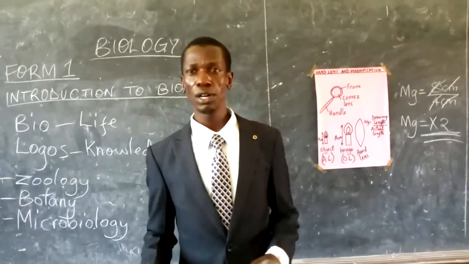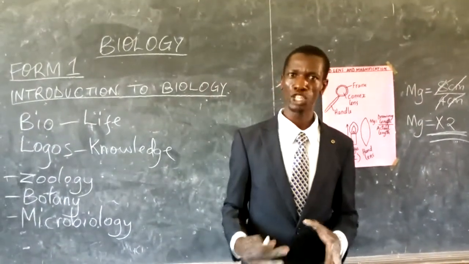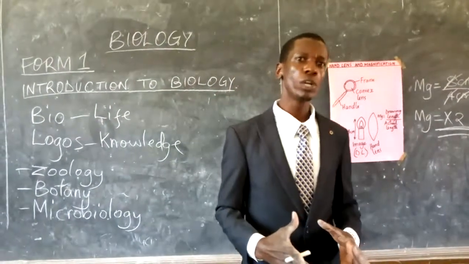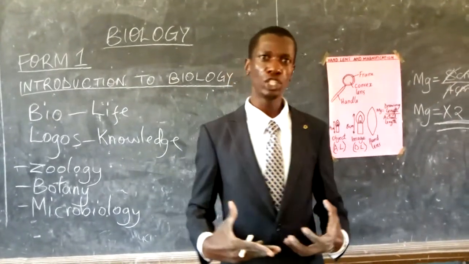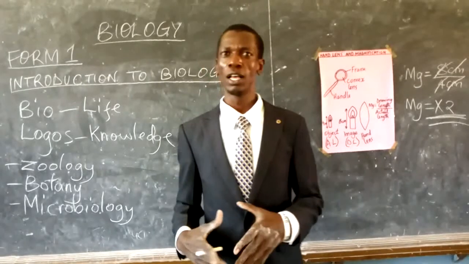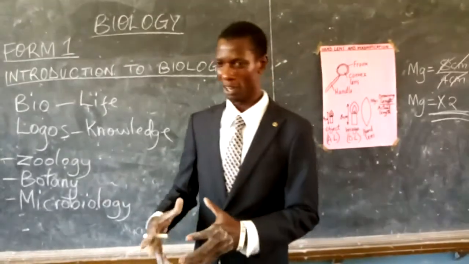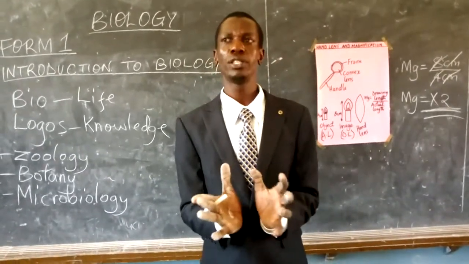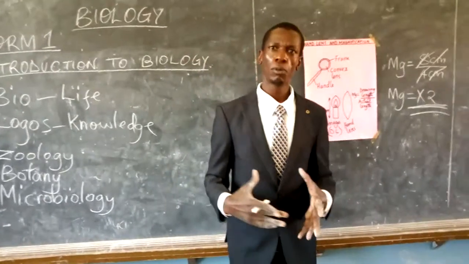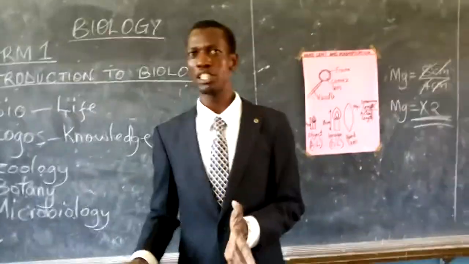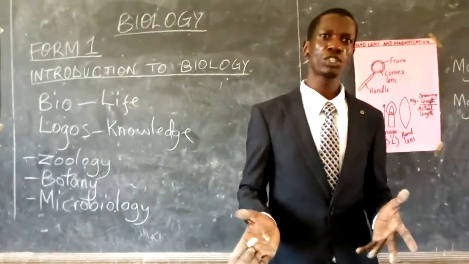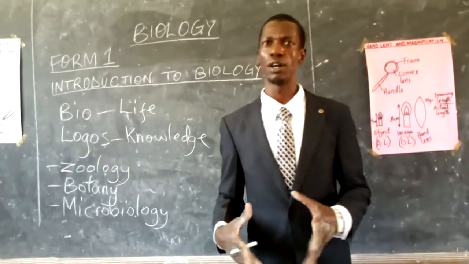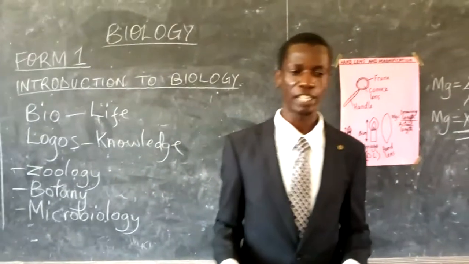We also have another one which is referred to as biotechnology. Biotechnology is a branch of biology that deals with techniques which are meant to improve on how biology is applied onto our daily lives. For example, biotechnology has enabled us to come up with some crop varieties which have some advantages over the other natural ones, such as those that are drought resistant, including those that are pest resistant. They cannot be attacked by the pests.